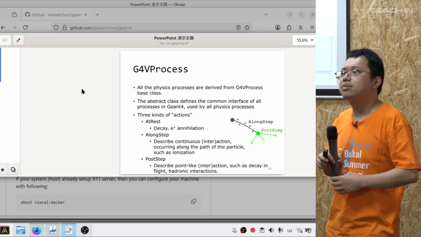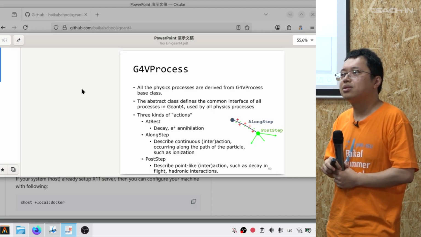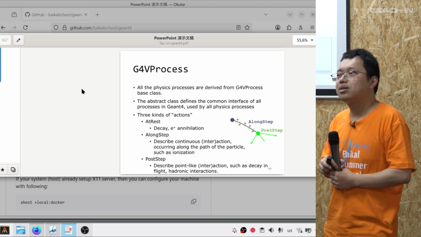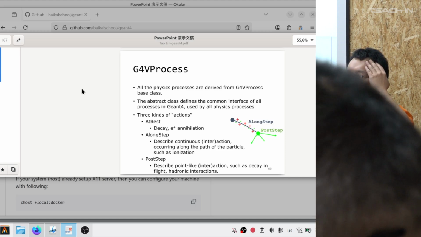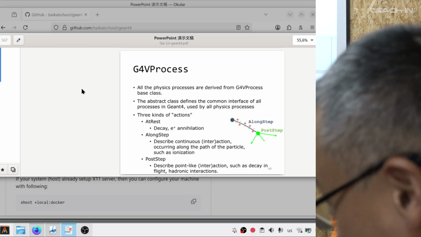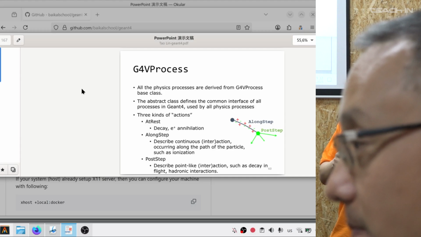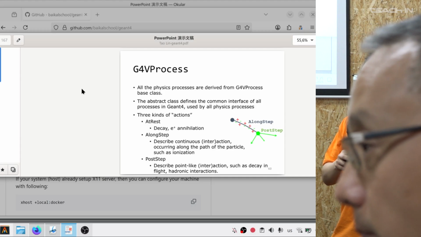So are there any tools to model these situations in Geant4, or do you plan to include it in the future? I think currently maybe not. Okay, thank you.